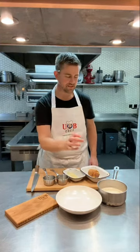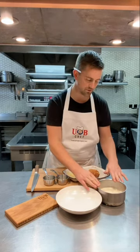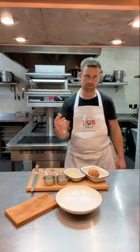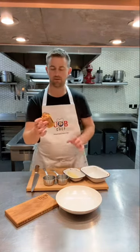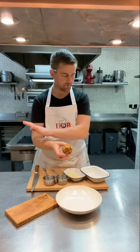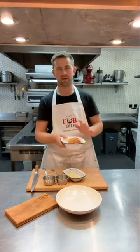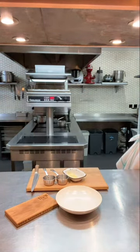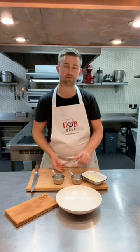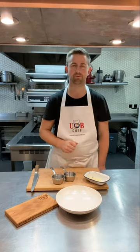The final starter this week is this silky smooth Jerusalem artichoke velouté — bang on seasonal, really autumnal flavours. Get that on to heat up gently at the edge of the stove, making sure it doesn't catch on the pan. We've also made a lovely caramelised shallot and thyme brioche — the brioche has been rolled out, shallots and thyme placed on top, rolled up like a Swiss roll. That needs to go in the oven for about eight minutes to heat up. When we come back we'll be garnishing with chopped chives, parmesan-infused oil, and parmesan shavings on top.